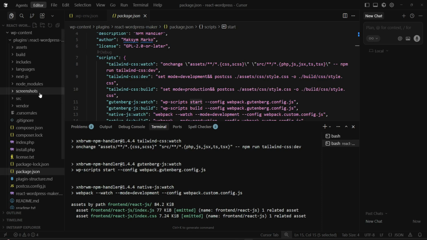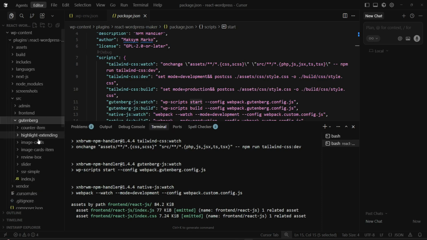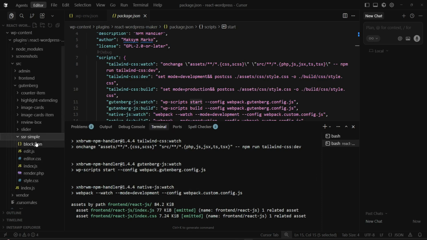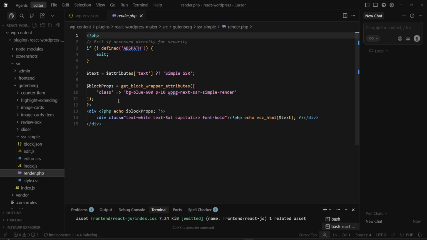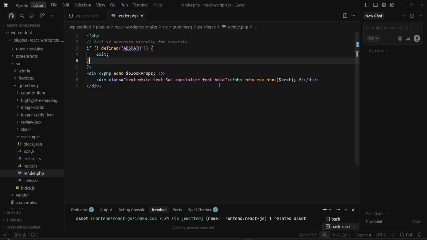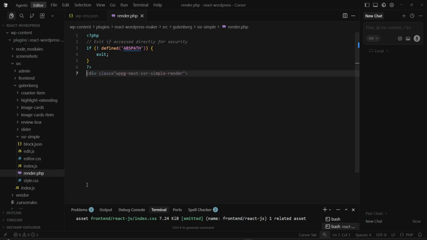Okay, let's open the server-side rendering block, and as you can see, here we have simple HTML that can be used for our project. We have several PHP variables that contain some information, but we won't be using them right now, and we need this file simply only for HTML markup.